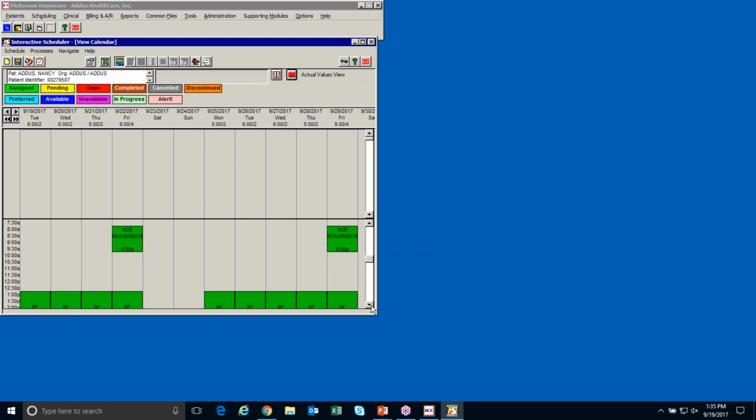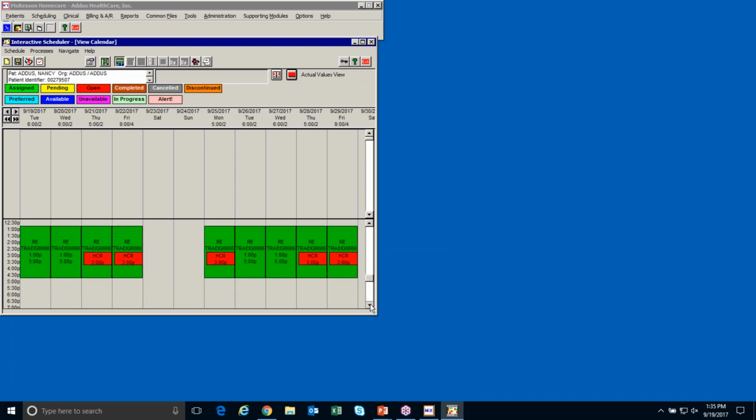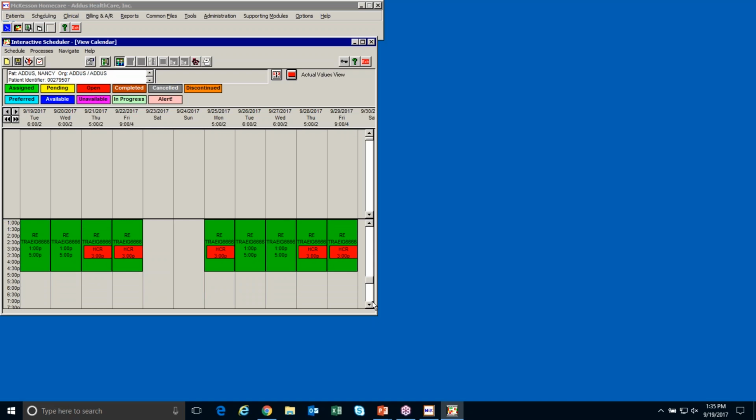So this basically is the schedule. All changes can be made here. The red ones mean that there is no worker attached. In the schedule, you can do changes. You can edit the event. You can edit multiple events. So there's a lot in Interactive Scheduler.